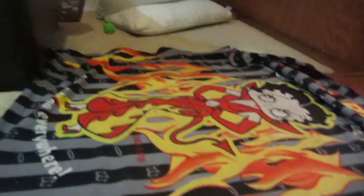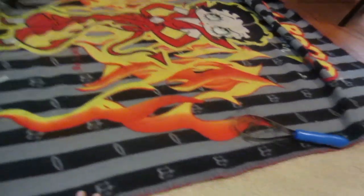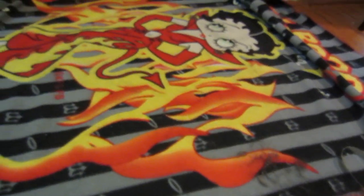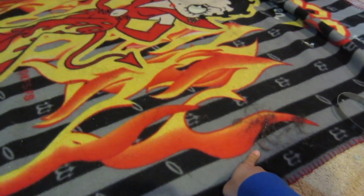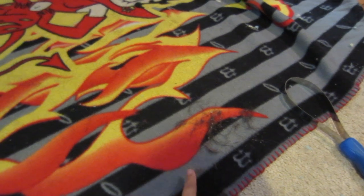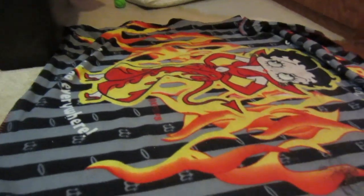As you can see, these dog beds are going to get full of hair, especially if you have a dog that sheds a lot. I've just laid the blanket out on the side that she lays on and I'm using this de-shedder, going across it to get all the hair off — there's a ton of hair on it. I like to de-shed it first because you don't want to throw the blanket in the washer with all that hair ending up inside the washer that you wash your clothes in. So I'm going to take all the hair off first before I try to wash it.